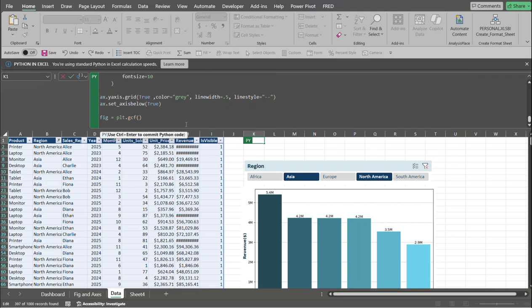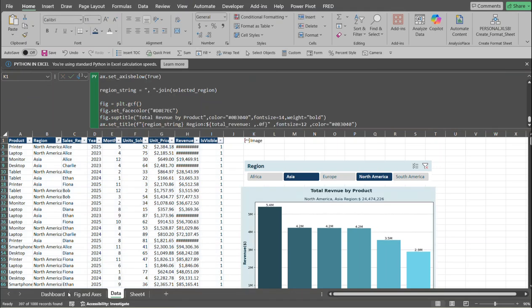And now we go fig.set. What I did was I copied and pasted code in here to format the dynamic titles, so you don't have to sit through me typing all this information here.